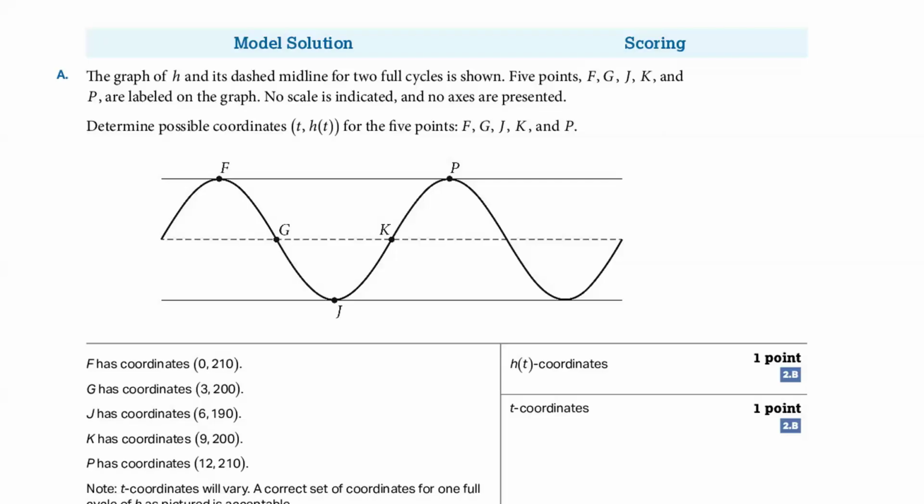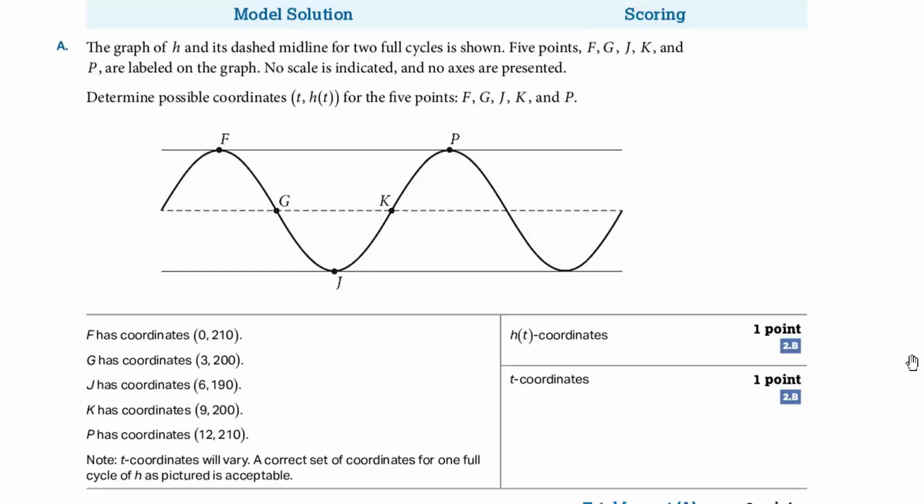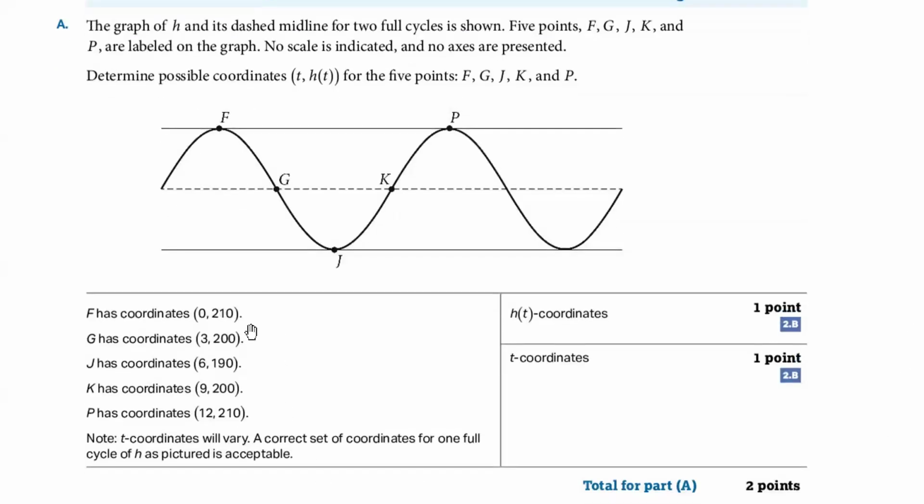So if your X's are right, you get points, and if your Y's are right. So it's 2 points from the first point to the last point. They give you credit for the X's and credit for the Y's. So let's say you messed up on your Y's, but you got all your X's right. You got 1 point. Because a lot of times you guys do perfectly fine on your X's, and sometimes y'all mess up on the Y's. And so they give you credit for the X's, but not for the Y's.